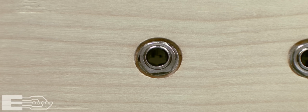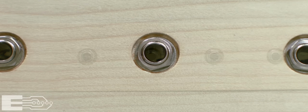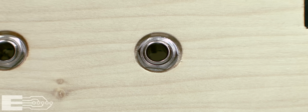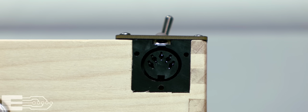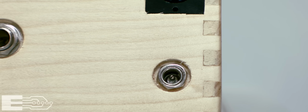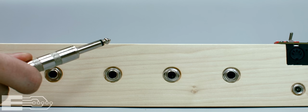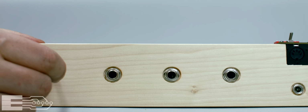And we have jack number 1, jack number 2, jack number 3, jack number 4. MIDI input, power input. In all 4 jacks, you can use a 1/4-inch cable. TRS or TS would be fine.